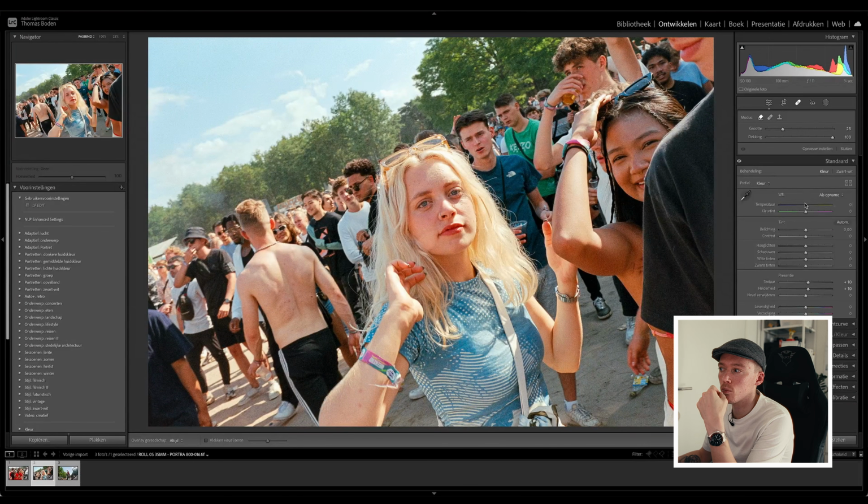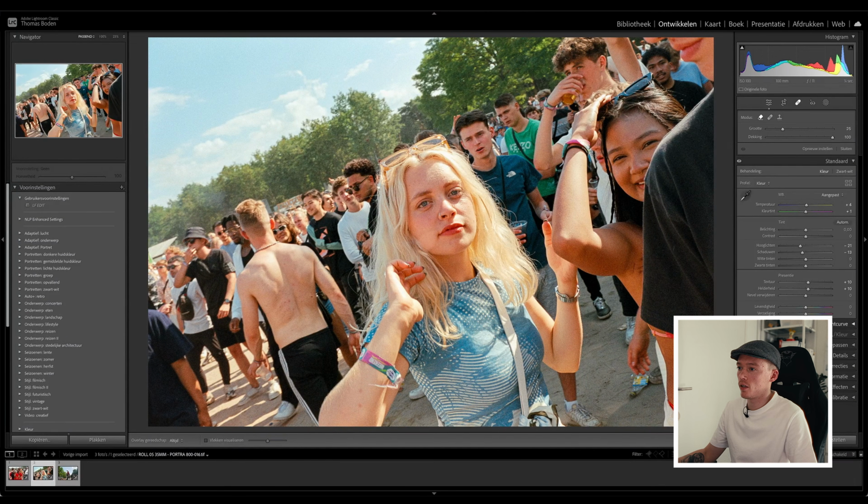Next image. I need a little bit warmer tones. So I'm going to just warm it up, add like 4 points of temperature and add some magenta +1. Maybe I want to take out the highlights a bit more in the hairs of the girl, but also in the sky. It's improving a little bit. Then I want to crush the shadows a bit, not too much. And let's see where we're at.